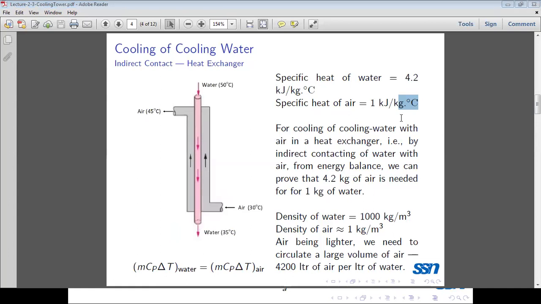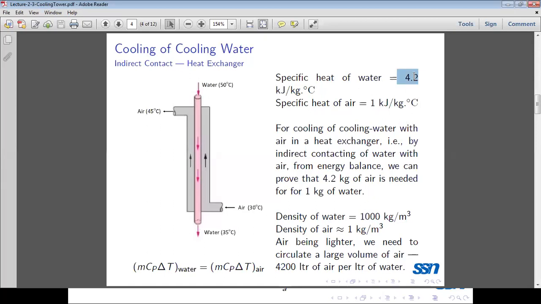And the definition of calorie is from that one. Calorie is the amount of heat needed to raise the temperature of water by 1 degree Celsius. So one. Luckily, these specific heat and calorie definitions are normally based on water. Even for density, most of the time water has nice values, always 1. In terms of joule, for air it is a nice number, 1 kilojoule per kg degree Celsius.